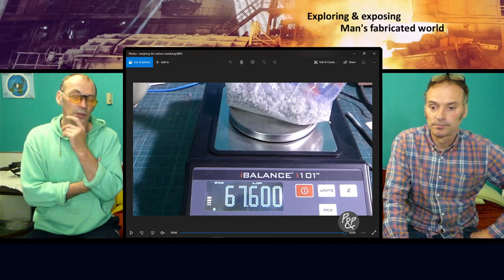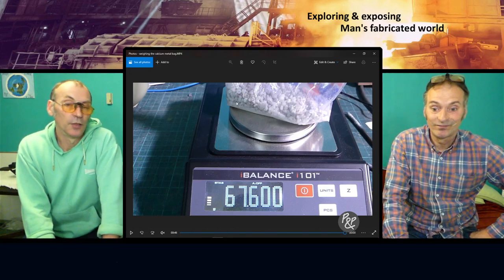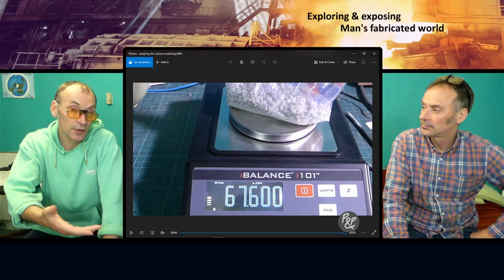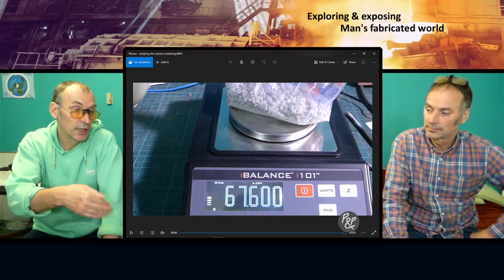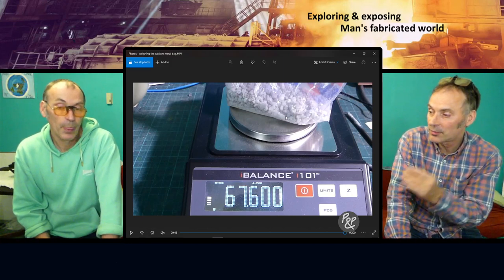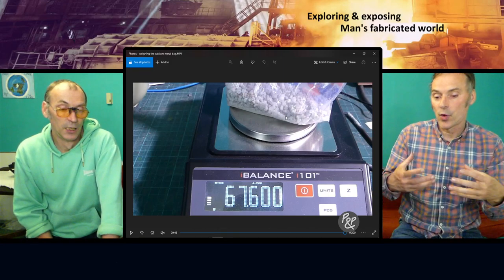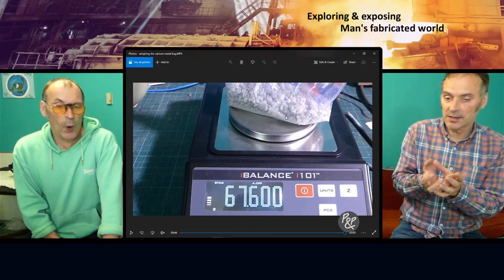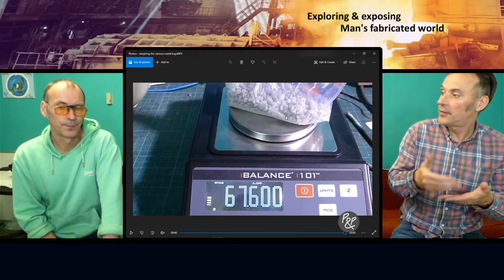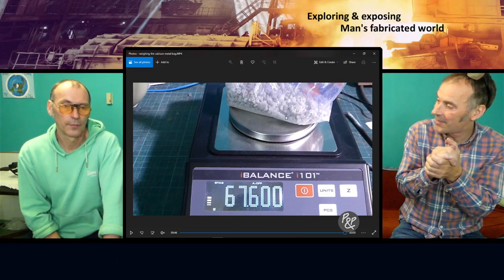Calcium metal being decomposed by water, moisture in the air. So there we go. And obviously, because the weight's increasing, we can safely say, I suppose, that the water has actually formed part of the weight of the calcium. Well, not only that, but we've also got to remember that if you got the materials to make calcium metal and actually weighed them, they could weigh more than the end product, because the end product is more compressed and compact.